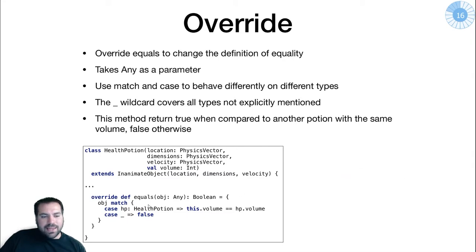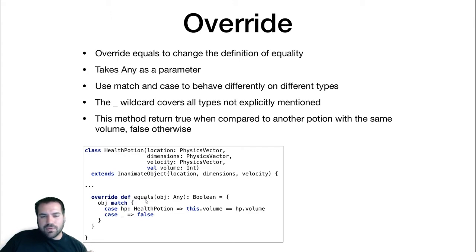We can also override that equals method. So when == is used, it'll call the equals method. If we don't like the default behavior of always comparing by reference and saying, are these two variables, are these two values referring to the same object on the heap, which again isn't really what we want to do. We needed that to test the lecture questions from last week, but for practical purposes, we usually want to override this to check some of the properties.